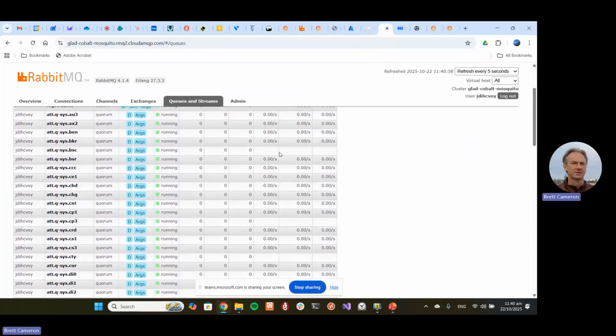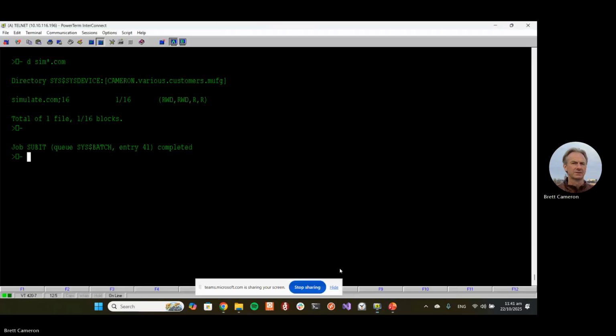So what you will see at the moment, within our CloudAMQP RabbitMQ instance, you can see that we've got all these queues, and the queue names kind of marry up with the files. Like there's a file called AX2, a file called AU3, and so on and so forth. At the moment, there are no messages in these queues, but there's clearly something listening because the consumer rate is so many records per second. If there was absolutely nothing in these boxes, there's nothing listening, essentially. If I start the consumer, if I start the simulation, rather.